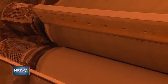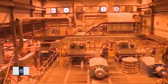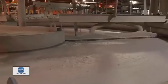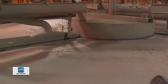We have multiple pieces of equipment at every stage to take out things like little pieces of ink, the little staples that come with the recycled fiber, to take out any type of background products, that ash and that clay that come in with fiber. Recycling paper does come with some waste. From 1,000 tons, only 670 to 700 tons of fiber are recovered, roughly 70% efficiency. But this waste does have some use. It's used as a soil spread on farmers' fields since it does have some nutritional value and also retains moisture in the field.